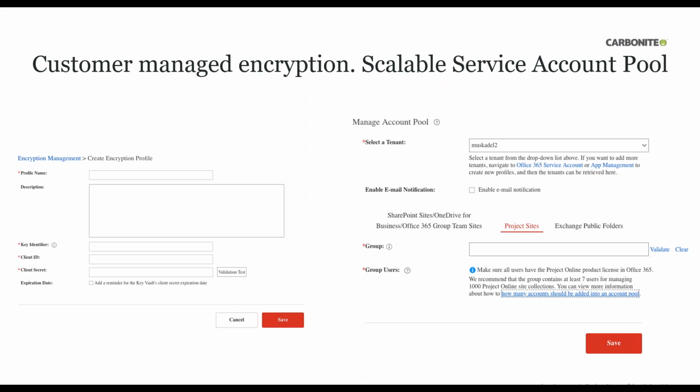You can link that Key Vault to the Office 365 backup tool. In so doing, in the event for whatever reason a customer no longer wishes for Carbonite to be able to recover content, they can simply revoke the key identifier, the key that Carbonite was referencing, and in so doing, eliminate any access to that content.